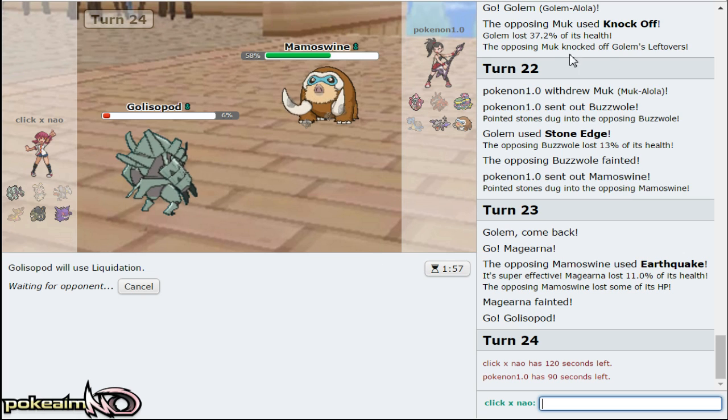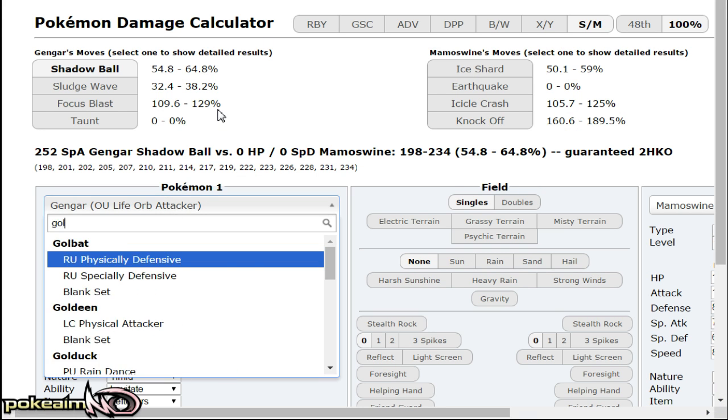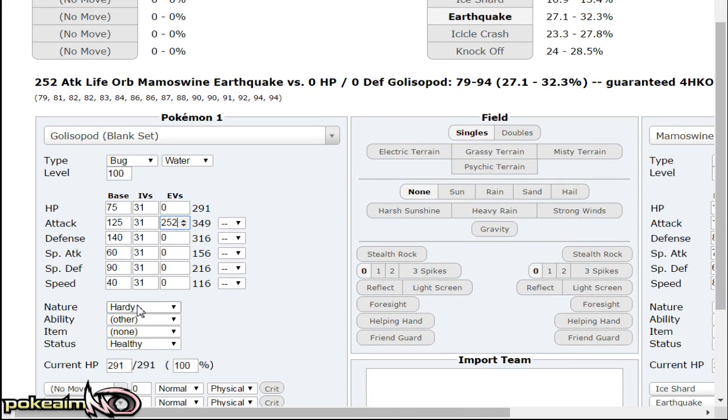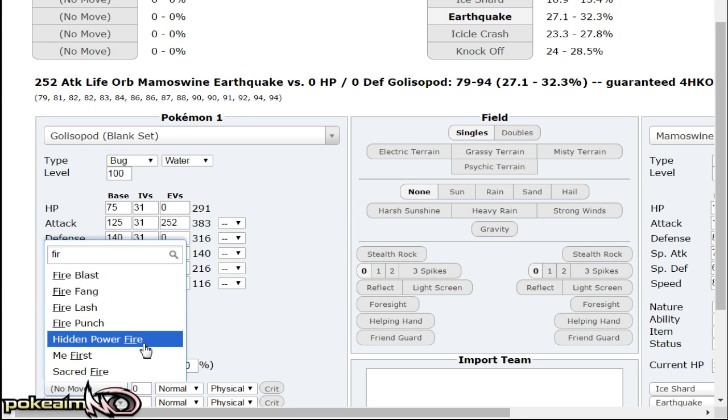Better yet, go Muck. Let Muck die. I would love that. I hope he does, anyway. Fear the First Impression. How much does this even do? Golisopod, Blank set, 252 Adamant. First Impression. Is it not there? Whatever.